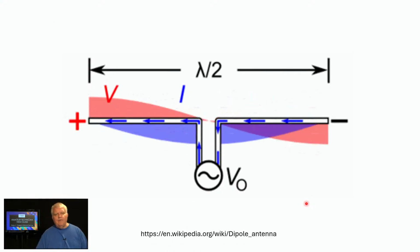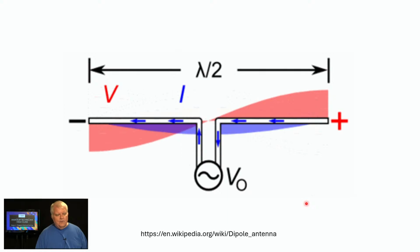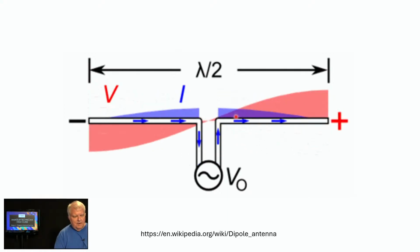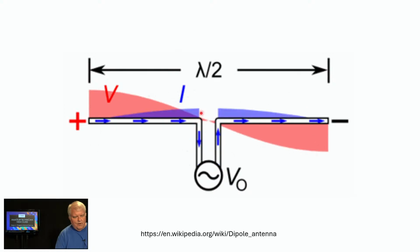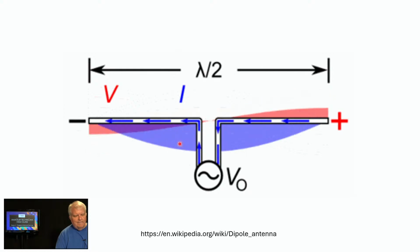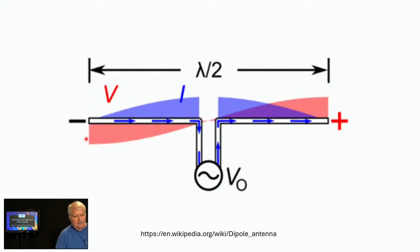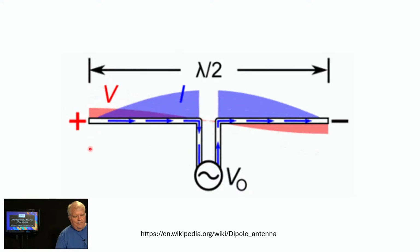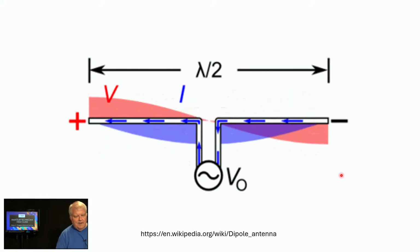And this is what's happening in the half-wave dipole. There's a current maximum at the center. That's what the blue is all about. The radio frequency current is going up and down here at the center. And there's a radio frequency voltage. The voltage peaks are at the ends. So high voltage at the ends, that's why we have the insulators. High current at the middle.